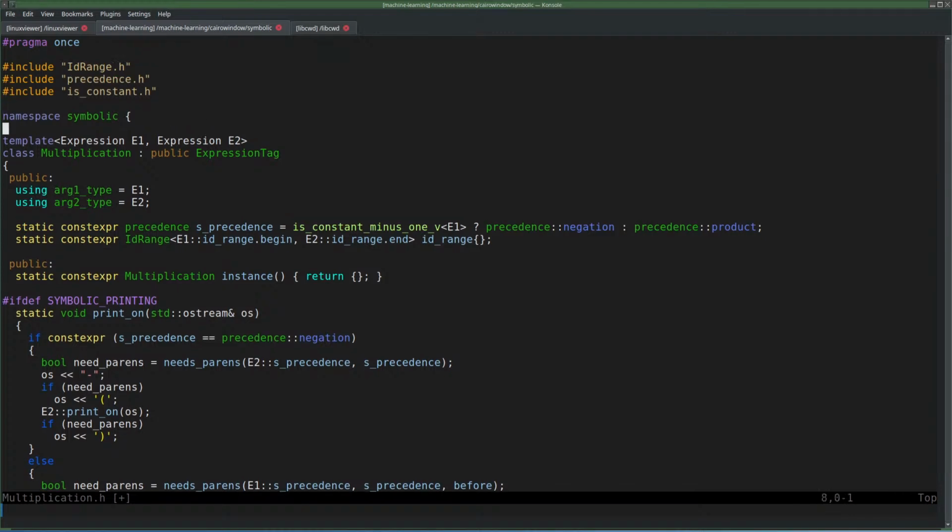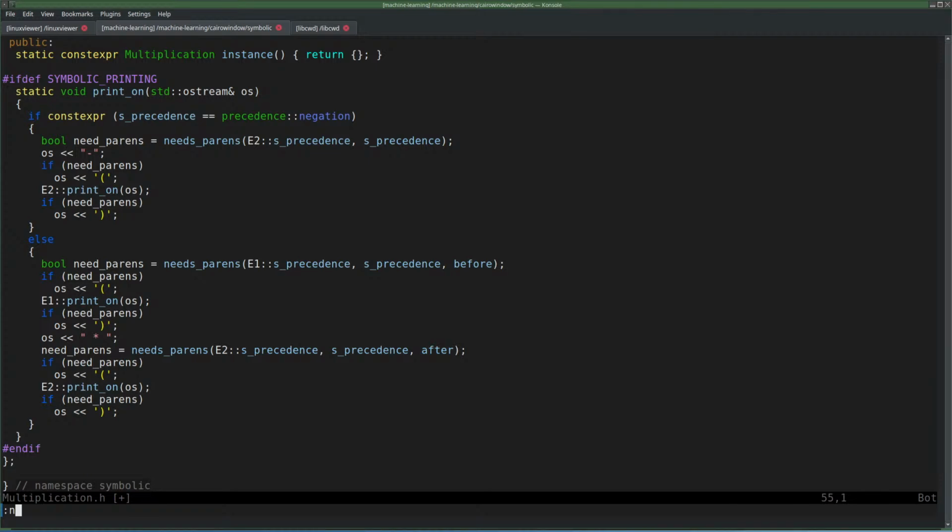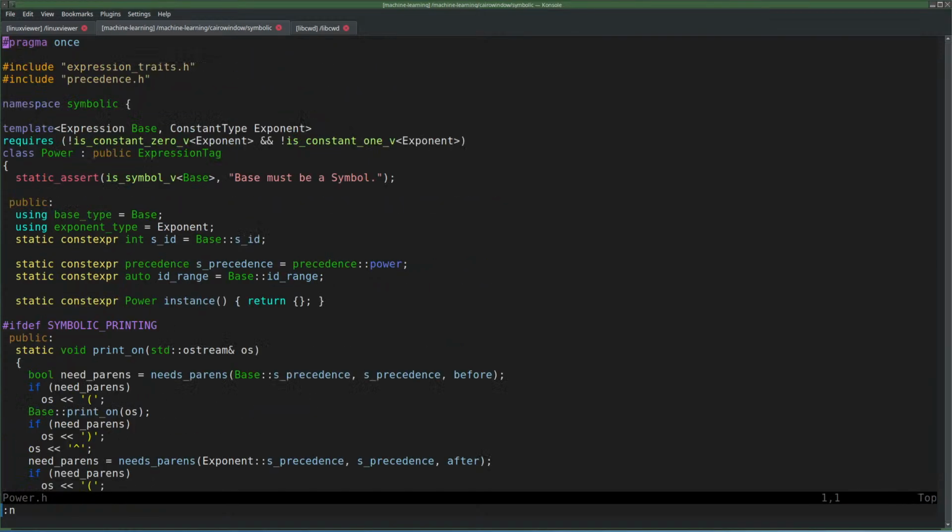What does it look better? Also is constant. What others is constant? Is symbol. And this is power. Okay, so we need symbol. So I'll do that. Symbol.